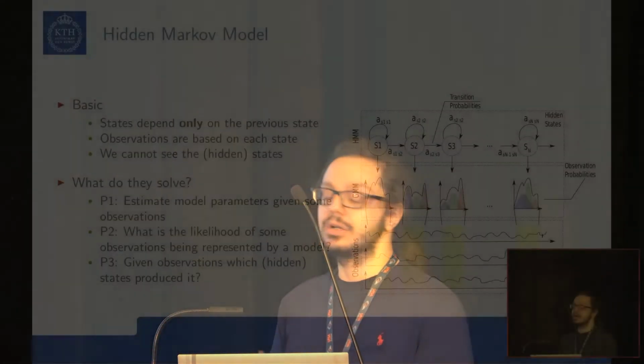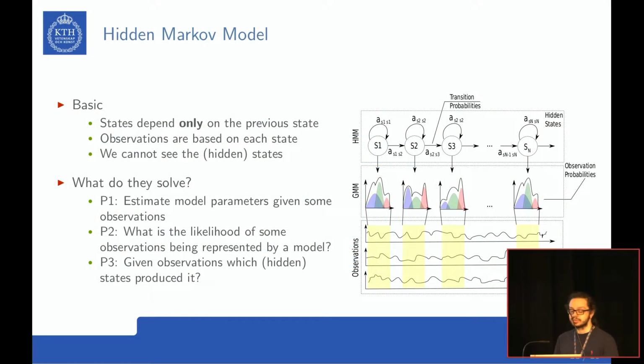Now, so far, we have talked about how to make an attack, how to crash the vehicles, and what the impact is on the controllers and the passengers. But now let's move to the side of defending from these attacks. So what we're going to use in our schemes is hidden Markov models. And as a basic, what we need to remember is that each state of the model is concerned only with the previous state. And of course, each state will give some observations, and this is what we capture in our defense mechanism.